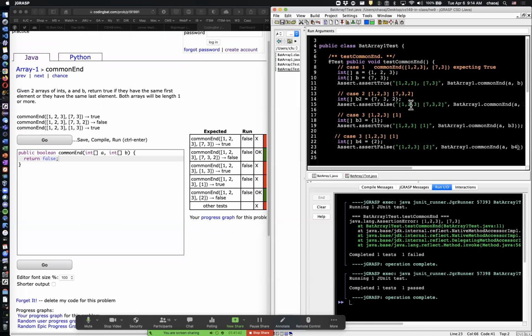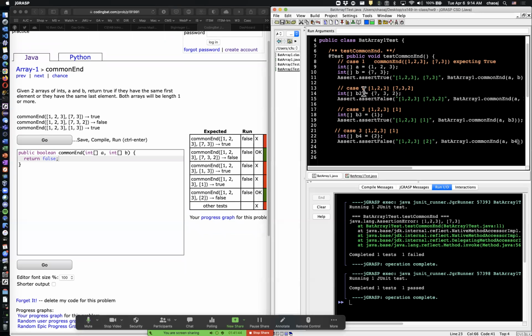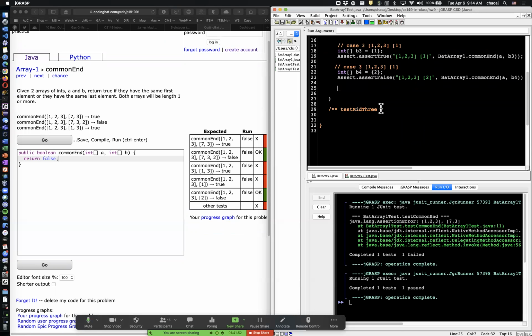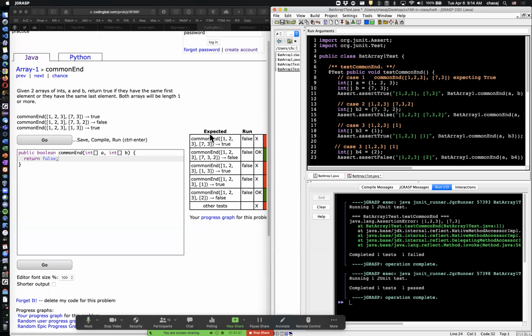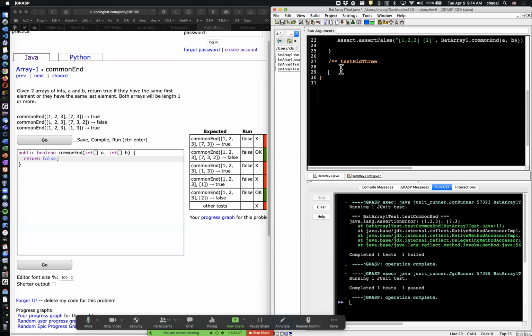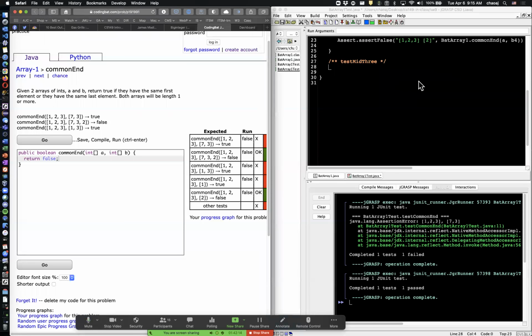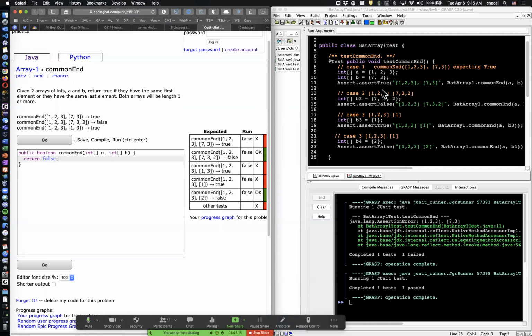And you can create some other tests. That would be the best thing to do, is make sure you create some other tests if you need to, because you can see over here we have this other test idea. And so these are not complete tests, but these are a good start for your test. And so using the tests that are there in Coding Bat is a great idea. Go ahead and start using those, and then create a couple more tests in there as well. And again, mid 3 would be setting up that second test over here, and then just setting up a test for mid 3. So hopefully this gives you a good start to this.